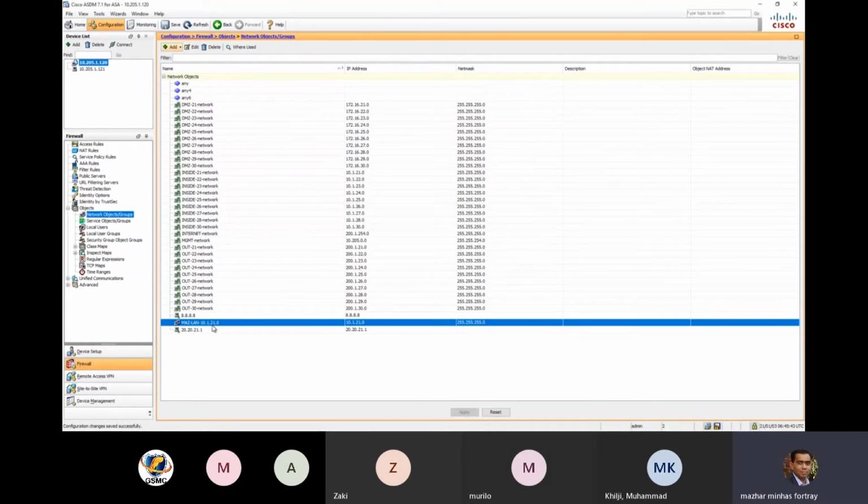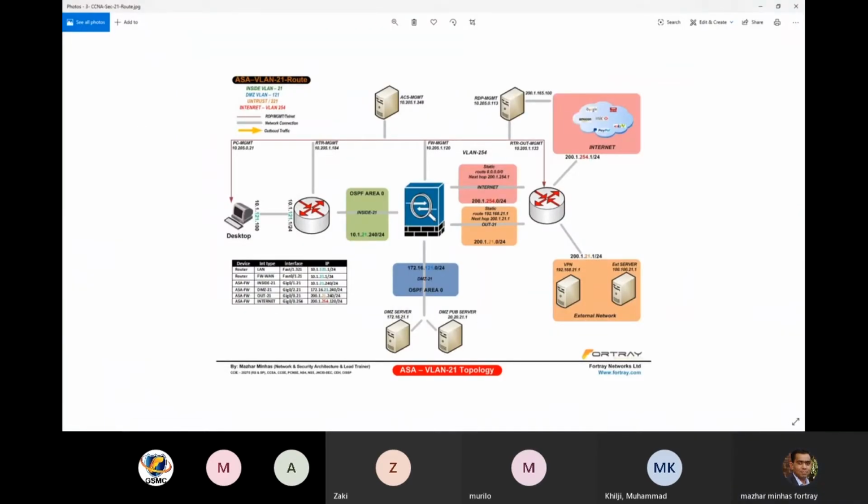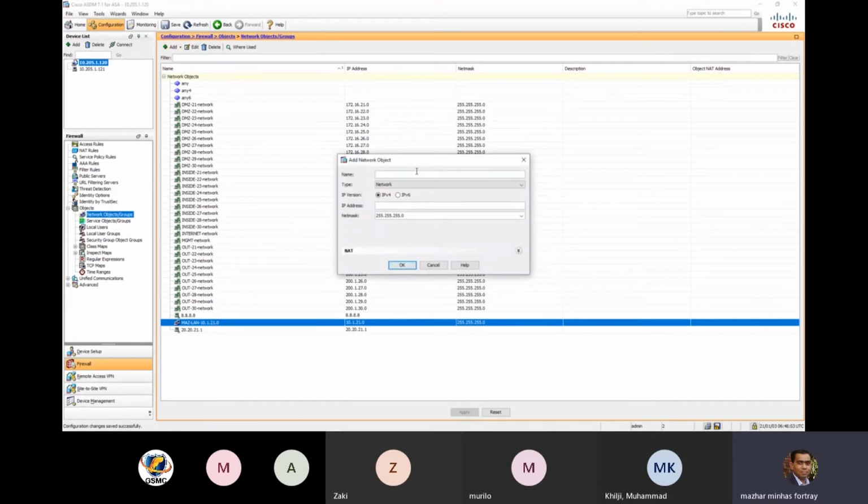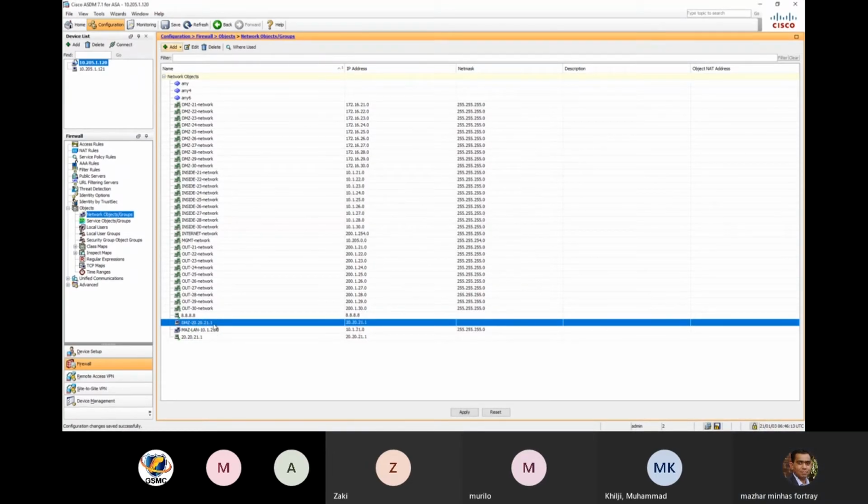Then I also create DMZ 1 and 2. Another network I need, that's a name. The name, as I said, can be one single name as well. And this is the host. And then I can create another DMZ one.